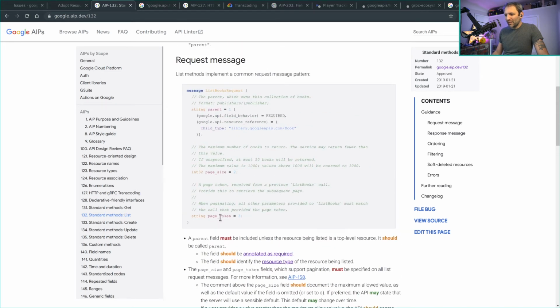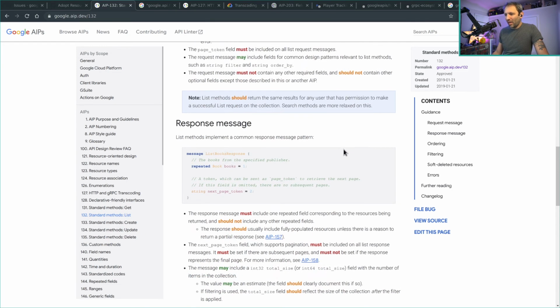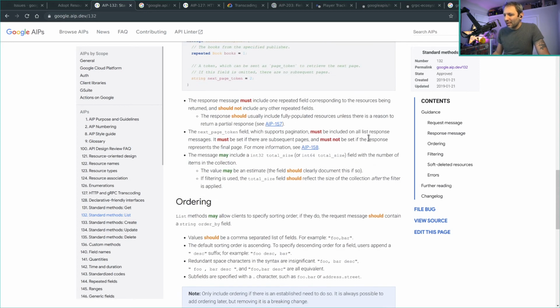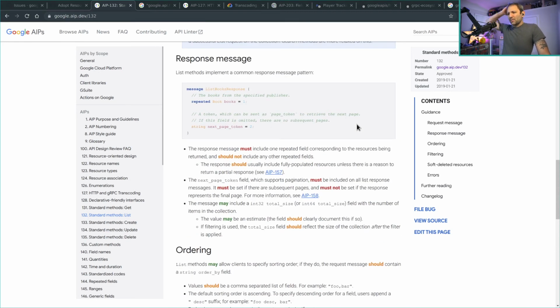Oh, there's even a page token. Gross. Any method that supports pagination must include it on the list responses. It must set the subsequent pages and must not be sent. Response messages may include a total size field.